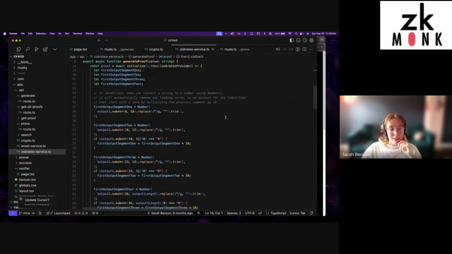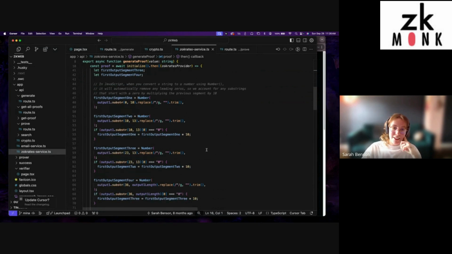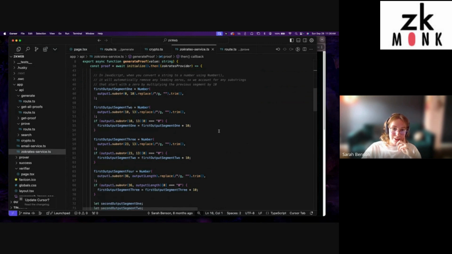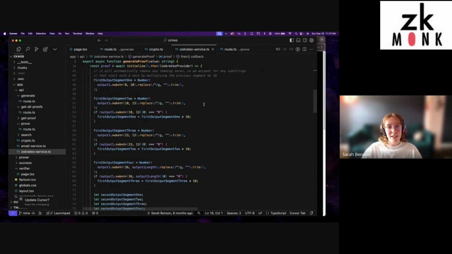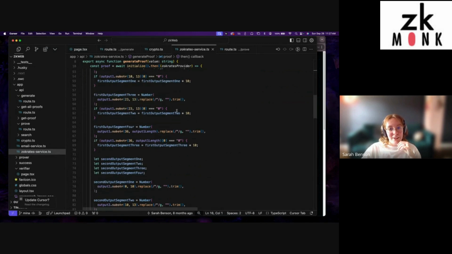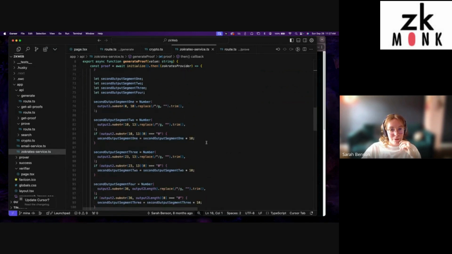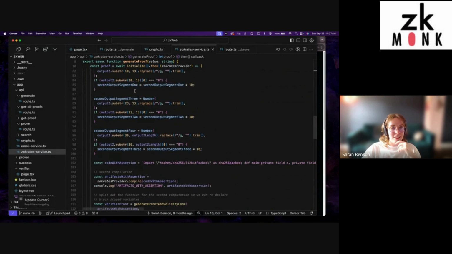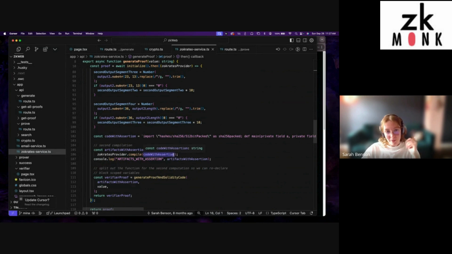So I had to do some ugliness with regex to account for any substrings that start with a 0. If that's the case, then I multiply the previous segment by 10 so that we still have a 0 in the string. It just comes at the end of the previous grouping of numbers and not at the beginning of the next group, where it would get cut off. So that's a little bit of unpleasantness to read through in the code, but it does work.